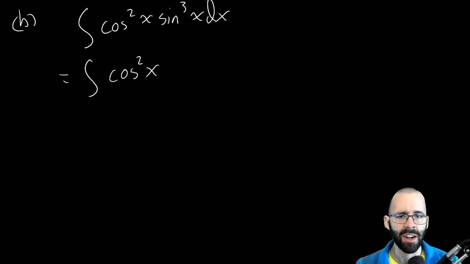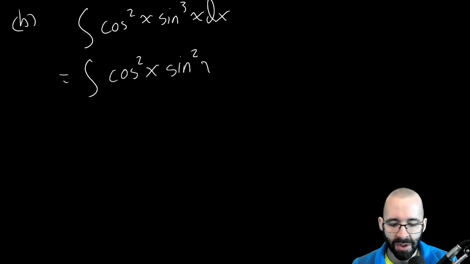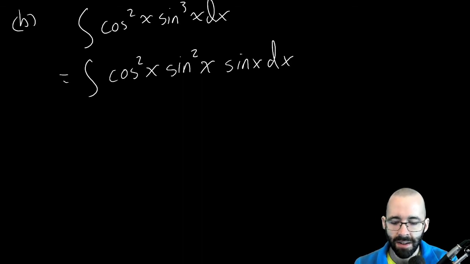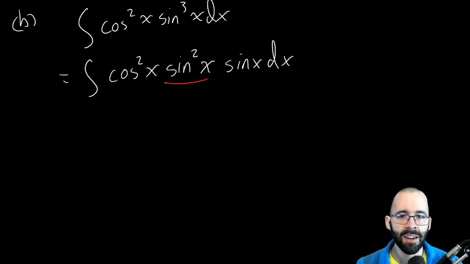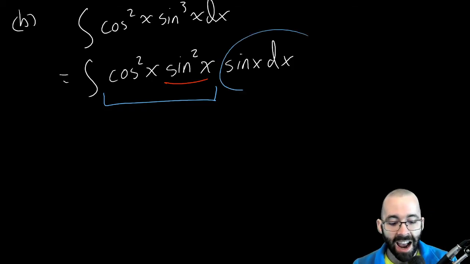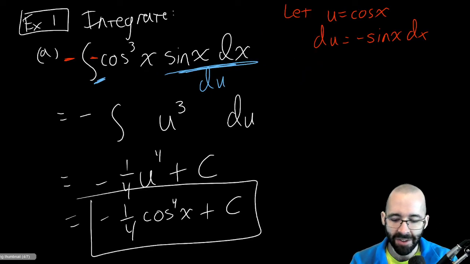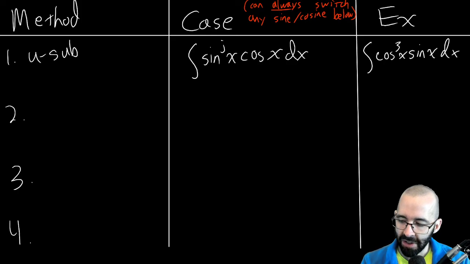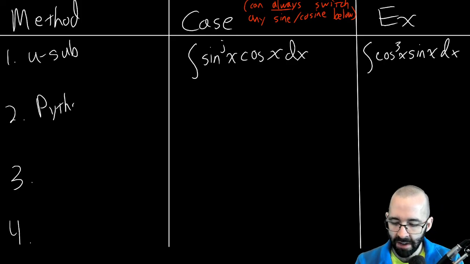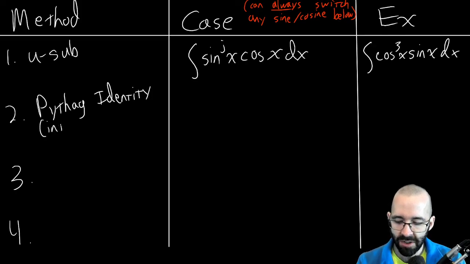But Jason, there's no Pythagorean identity for sine cubed. You're right. What if we write it as sine squared of x times sine of x dx? Now what's going to happen? We use the Pythagorean identity on this guy, and then this becomes only cosines, and we have the derivative of cosine right here. That's going to be our second method. Okay? Second method is going to be using Pythagorean identity, which turns into a u sub.